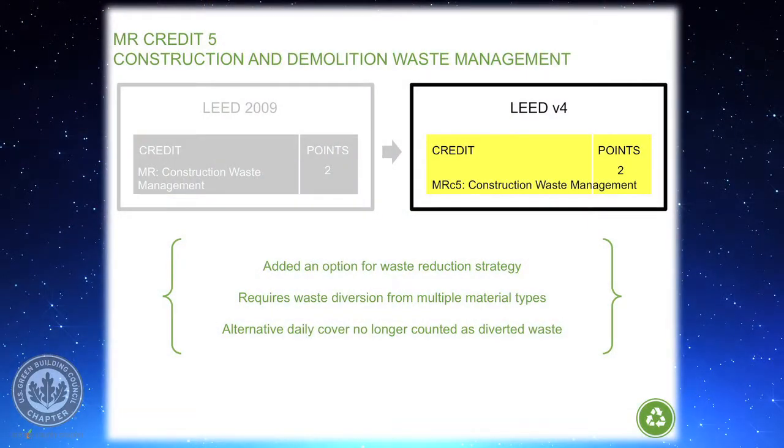All right, we're back to credits that you all recognize. Construction waste management here. We've added an option for having a waste reduction strategy and actually staying under a certain pounds per square foot of waste produced. And the major change I think we've made here is that alternative daily cover is no longer considered a diverted waste. It's considered waste, and so that will be, I think, the biggest change for many projects with how they meet those thresholds.